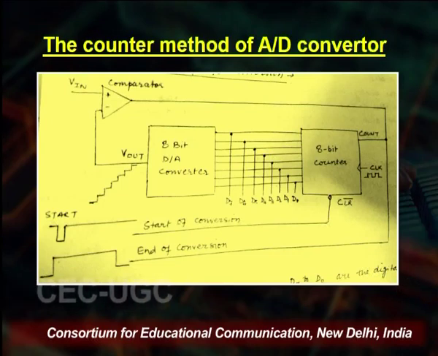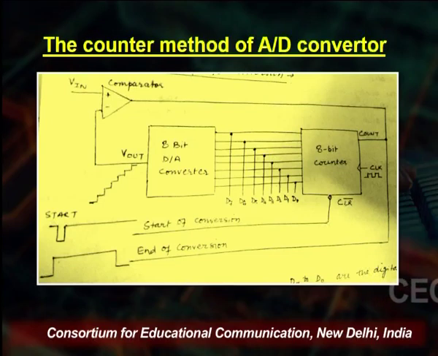First, our input voltage was 5 volts, fed to the comparator at the positive terminal, and the negative terminal was initially at 0. So, the op-amp comparator gave a plus saturation. That plus saturation is fed, in this case, to the counter. So, that counter counts up from 0 to 1. That 1 is in digital form and is fed to the 8-bit DAC. That 8-bit DAC gave an output of 1 volt.